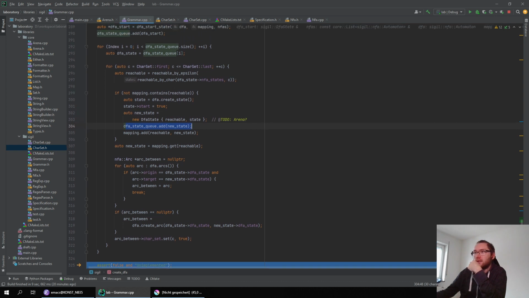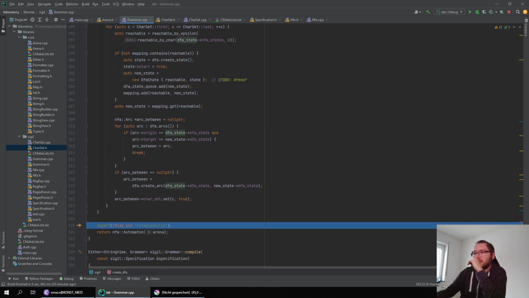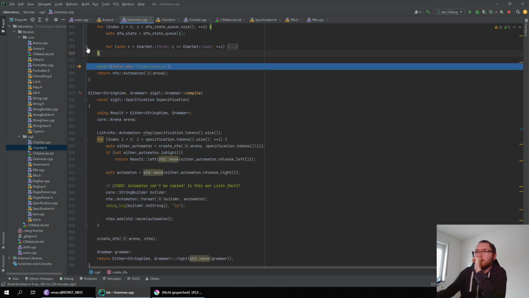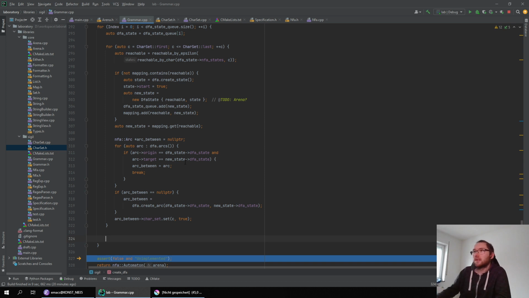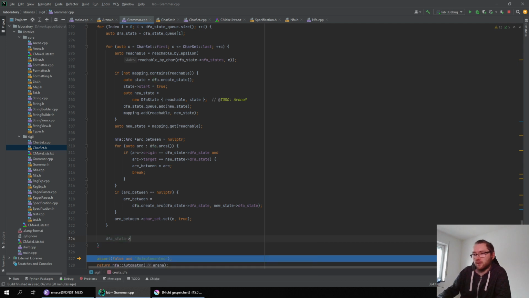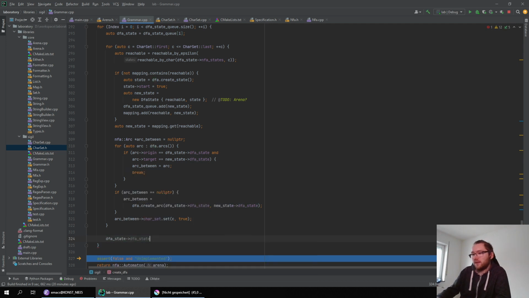So when this state is accepting, can I do this in one go? Basically we would like to set this flag.